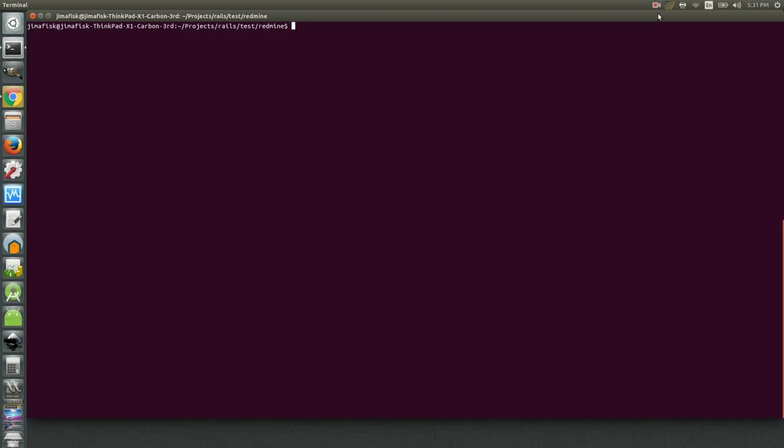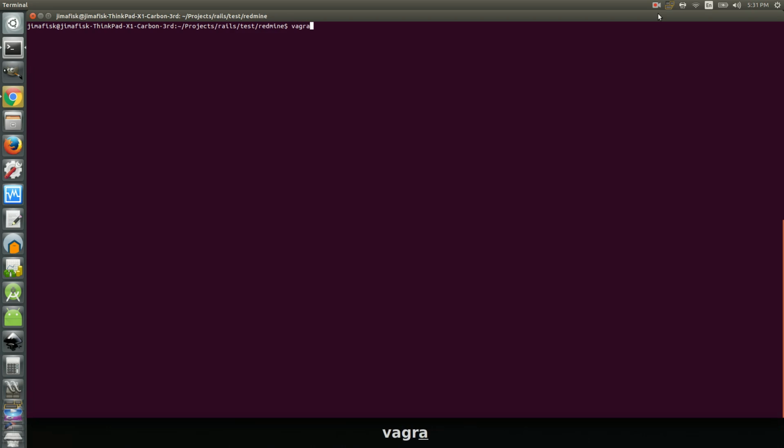Today I'm going to show you how to set up an open source web application called Redmine. Redmine is a great project management tool that can be used to track issues or record your time on your design or development projects. It can also be extended to handle functionalities such as billing or managing an agile development process. I'll get started by creating a new virtual machine with Vagrant.